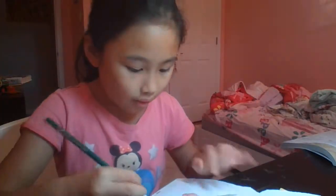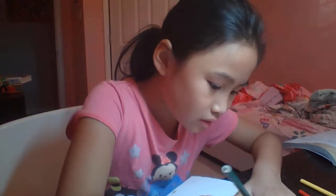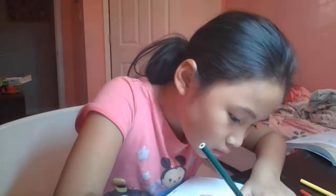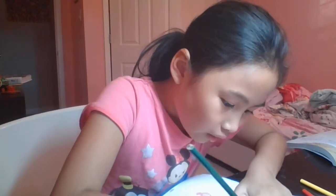So yeah, I'm gonna sharpen my pencil right now. Come on. Okay, let's continue. I'm still coloring the grass. It's really hard. Oh, the alligator looks like he's watching me. I didn't know the alligator could be so powerful.